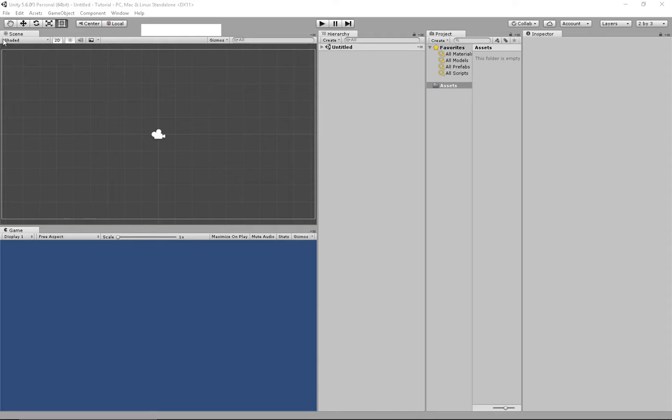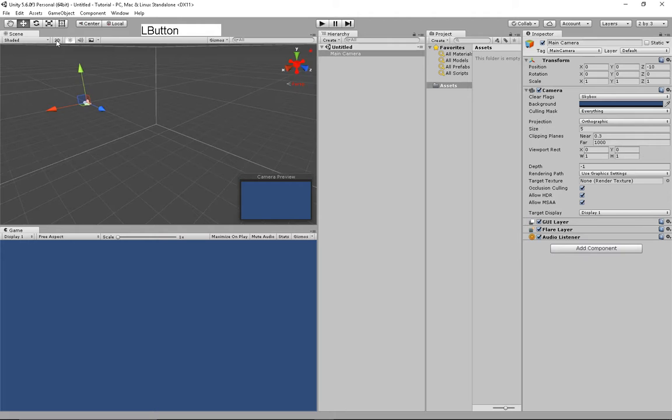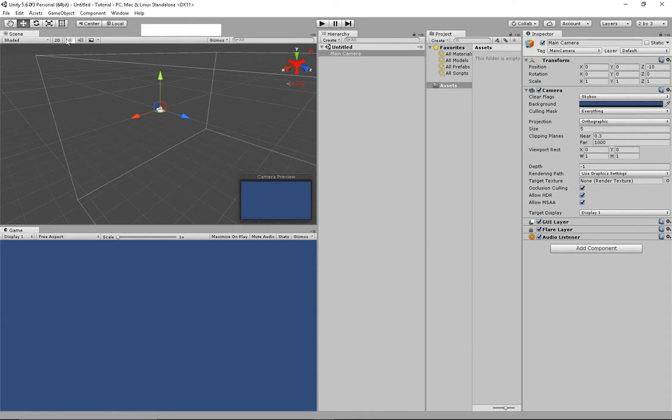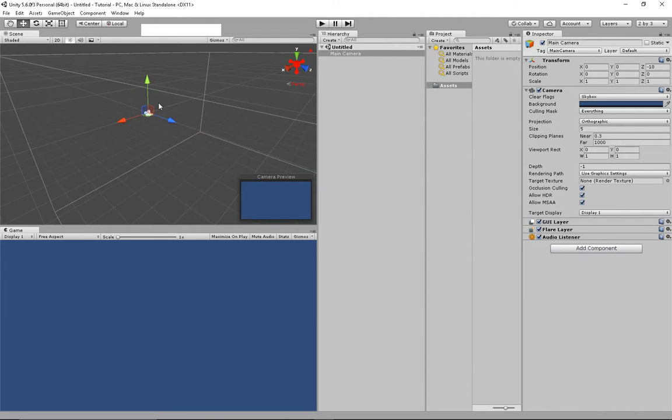This is the scene view. This view is used to design a level. Here's our camera. This is the main camera. It is the point of view for the player. Here we can press on 2D, and if we press on 2D it gets to the 3D view. Or you can just press the button too. Not on the numpad.